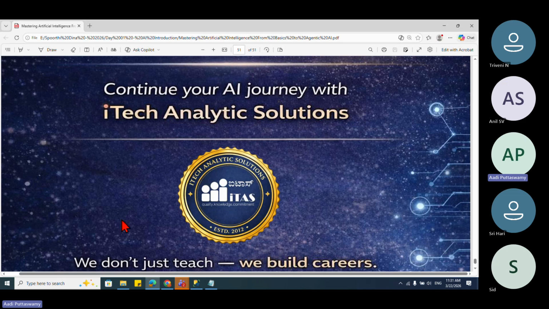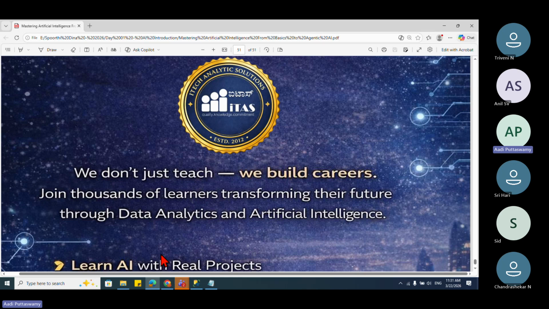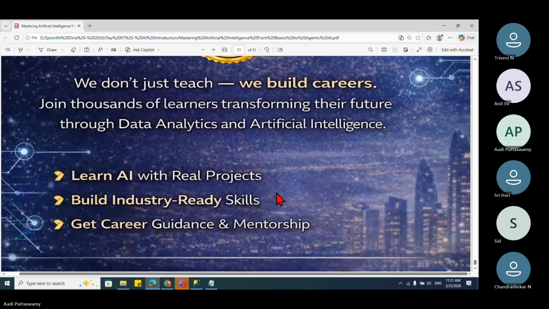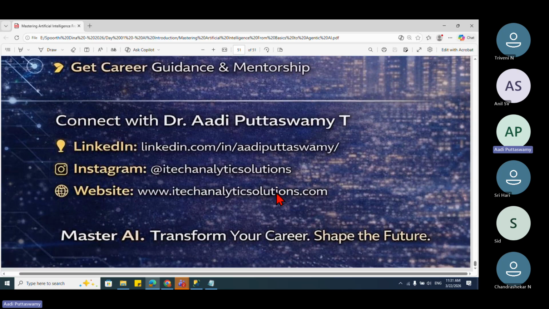Previously, when we started working on data analytics, teaching data analytics for the last 14 years, we have taught many people. So this will continue. Data analytics will be there. Apart from that, AI is also coming up. So we are pitching into AI also. That I will tell you. So you have to work a lot, right?